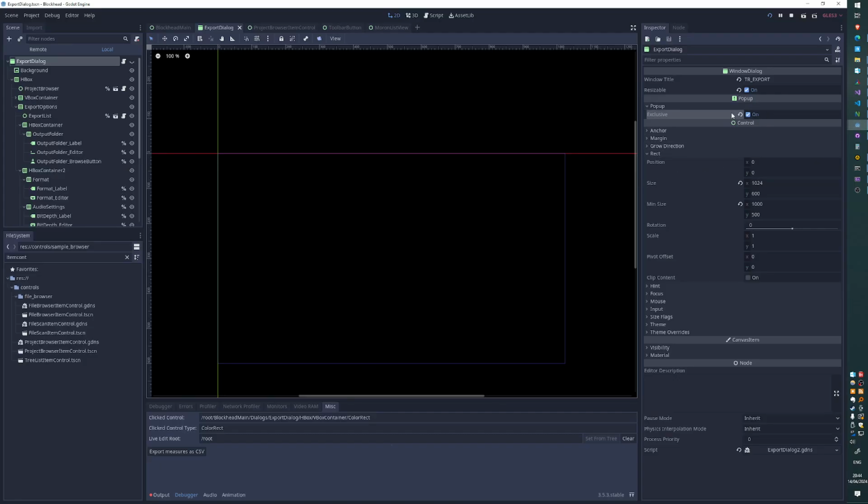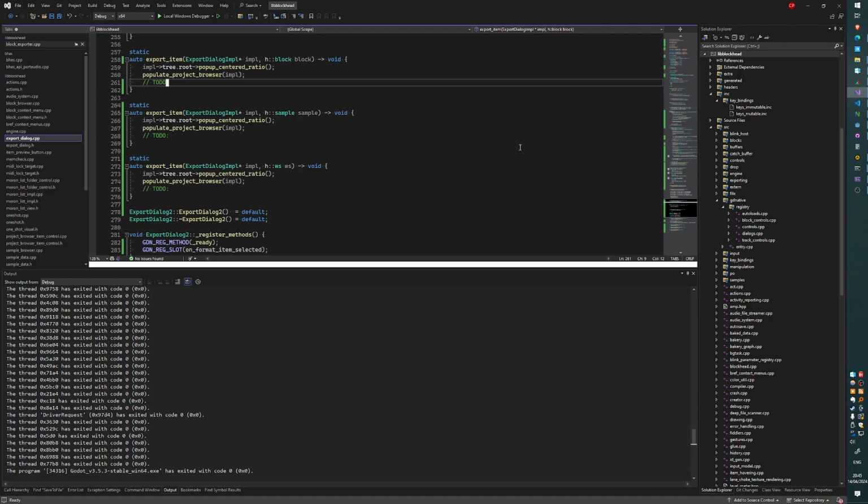Why does Godot work like that? That's more annoying than it just closing, I think. Okay.